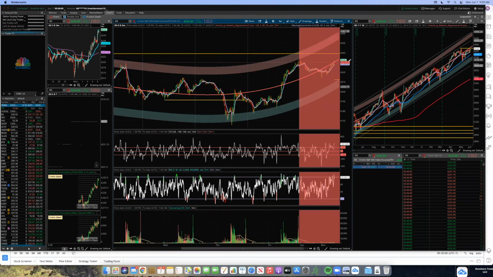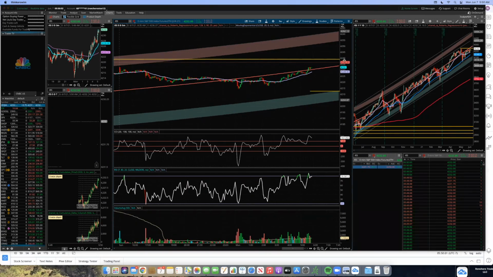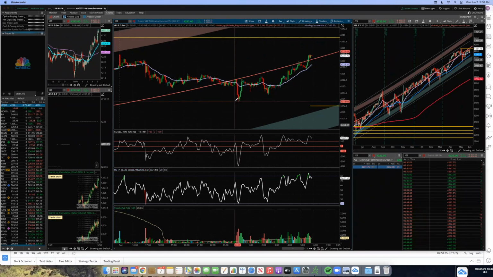Here we have the 5-minute. What I'd do is maybe come in a little closer, with this being the low, just a little bit higher than where we're at. You might want to mark this area, this 42.14, 42.12 area. And then on the upside, the opening candle from the after hours session, and we're just about there. Your RSI and CCI are both kind of pivoting, hinging down with a little bit of decreasing volume, but I'd be looking more at the profile of volume on the daily and not on the 5-minute chart. So that's going to be your range. I'd go ahead and set alerts at those areas.